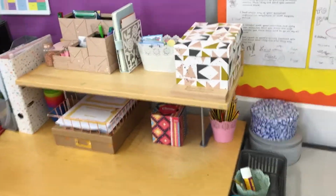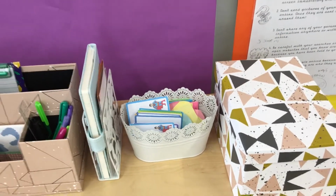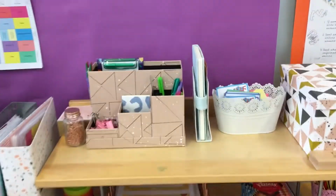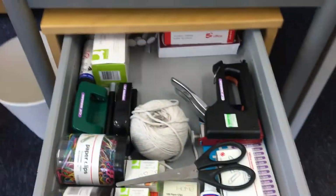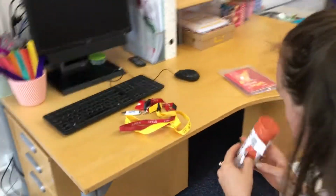But yeah, the desk is all organised. She's got her post-it notes in there and extra peg labels that she can put stuff up on here. Folders, papers, which you need to remember to take home. Stationery is all sorted out, she's taken home some birthday cards to write. She has a drawer full of stuff that a teacher needs. I might even put a bin liner on. Oh, do it. This now? No.